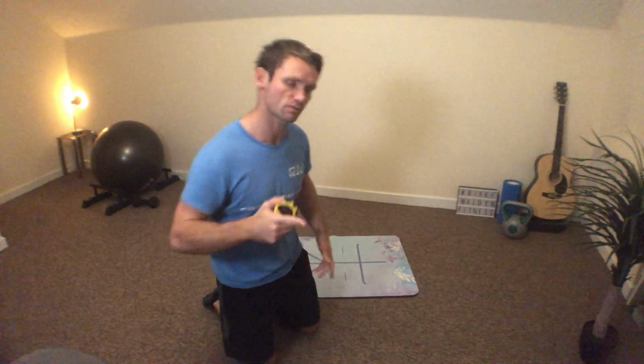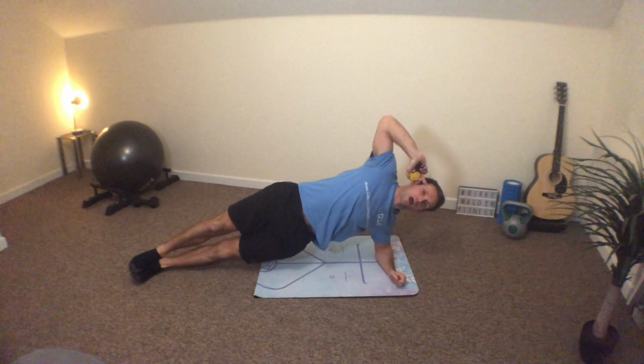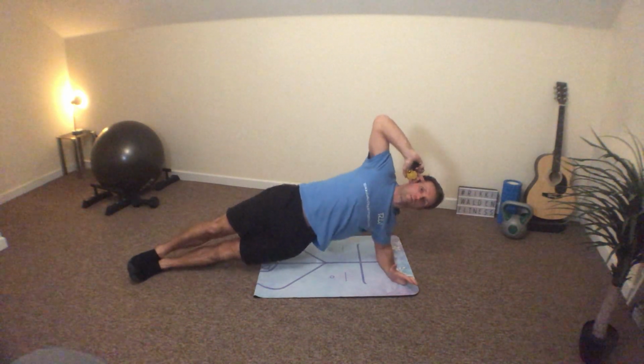You can just do the hold. You can do the movement if you want to. 45 seconds this time. I'm going to do left arm down. So if you do the same as me, then it won't get confusing because you've got another exercise to follow this. 45, starting now. Another option is the dip.